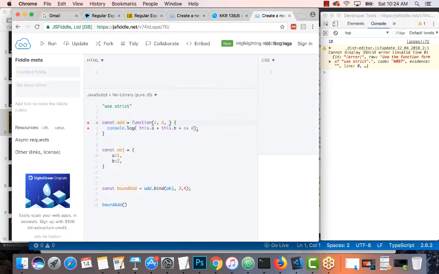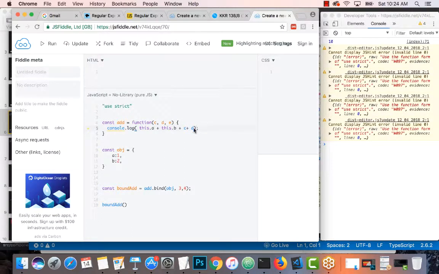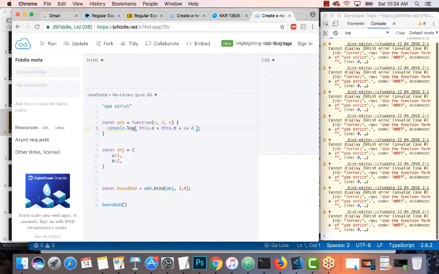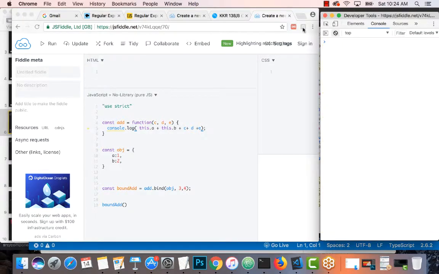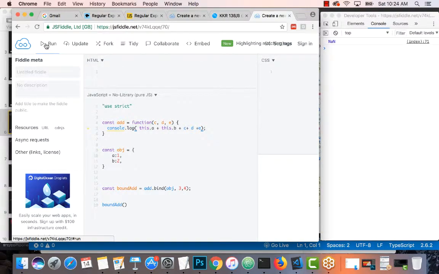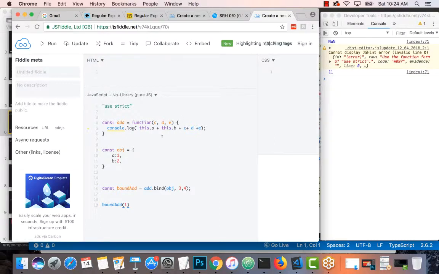But if I have something like E, hold on. Oh yeah, I need to. Then it gives me 11, right? Because then it already has 2 arguments that are preserved, C and D. And so when I do this, it takes the next argument, which is E.